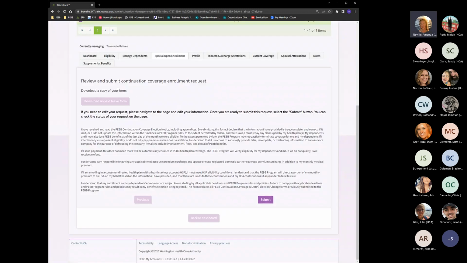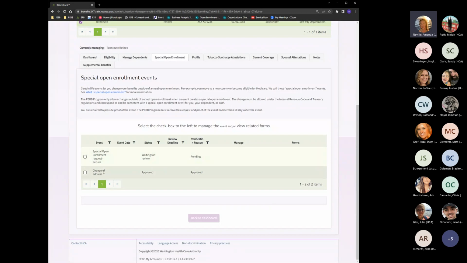And then the member has the opportunity, of course, to download that form prior to submitting. They can also download it once they have submitted, but it gives them that information. If you still need to edit, use the previous buttons and you can go backwards into the form and make changes. Otherwise, go ahead and select submit.